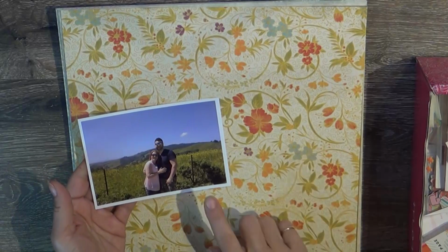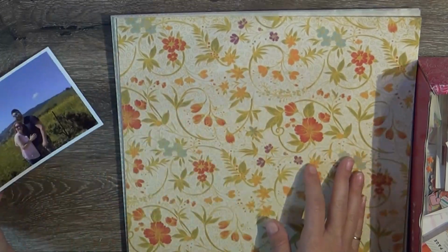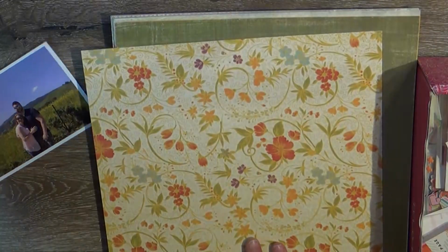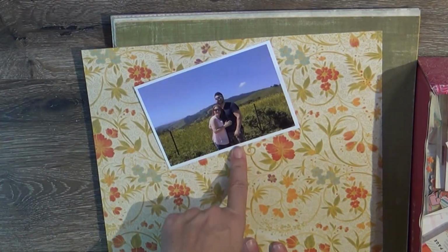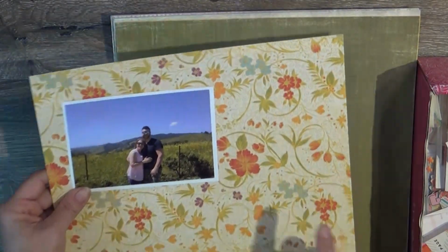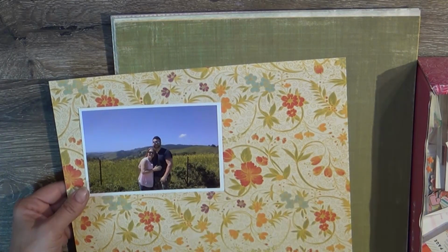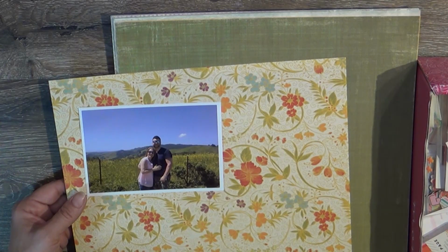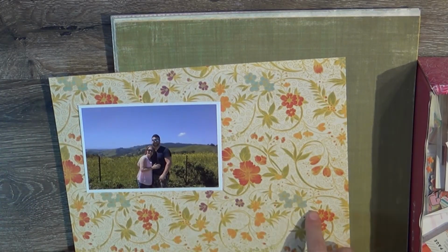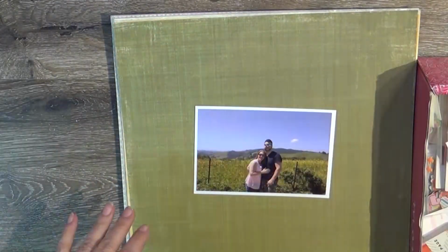So I always go off the photo first, so I'll grab a big stack of my stash and I will start going through the papers that I've grabbed. I don't grab a particular type or anything, and I start comparing it to the photograph. Now, straight up, this older Fabrications by Teresa Collins, I love this with that green in the background. I think it works very well. And I may fussy cut some, I don't know. This would work well, but it's not the idea I have in mind for this page, so it may be a little too busy. We'll put that to the side just in case.